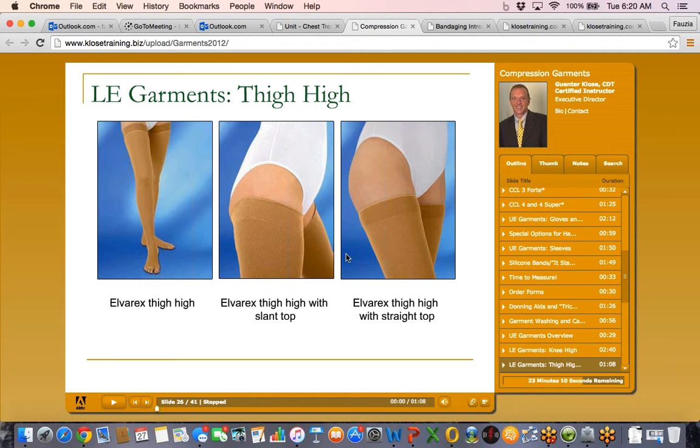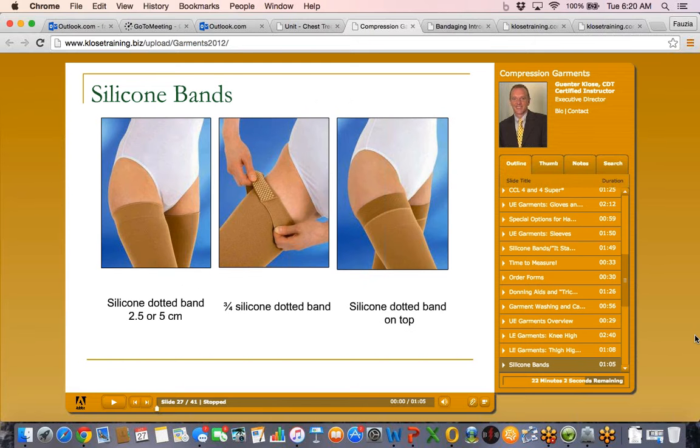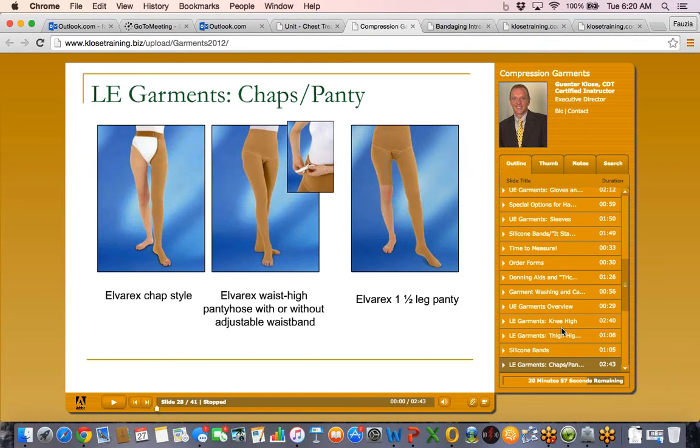And this is just showing different options, different ways you can have the toes open. This is called a slant top. This is a straight top. Whatever you feel is going to be the best fit for the patient. There's some with silicone dotted bands. This is again just to help with comfort and to help keep it on.